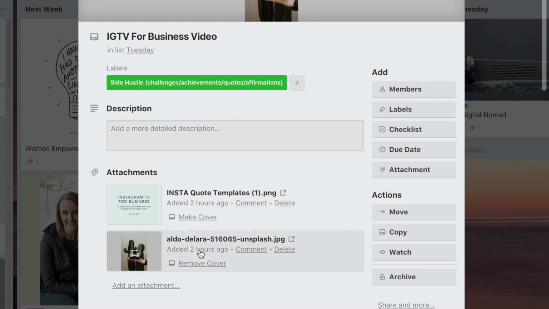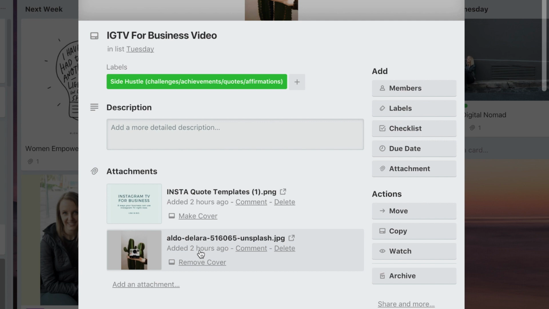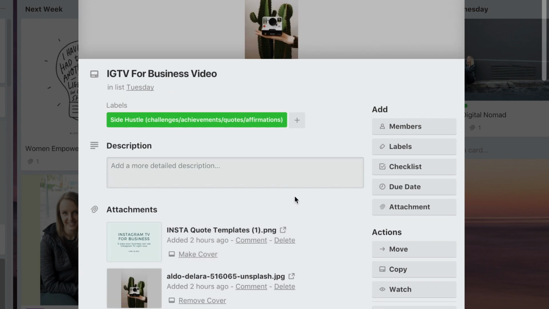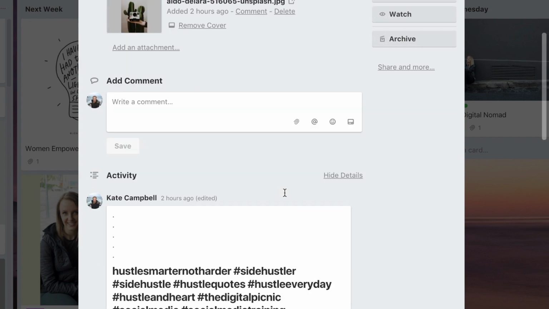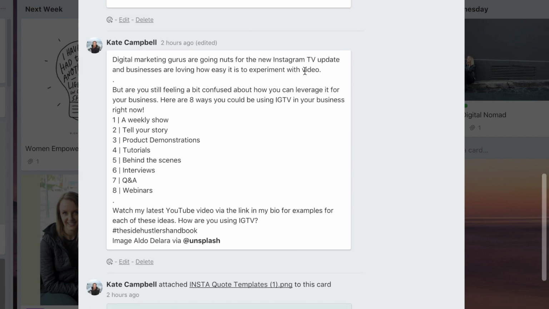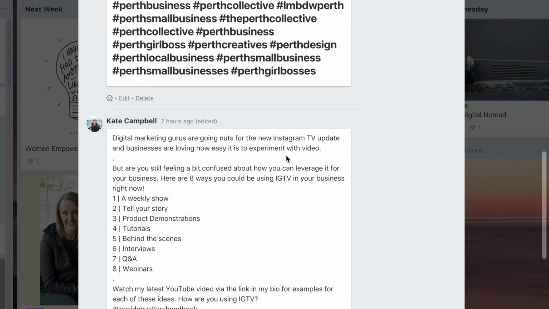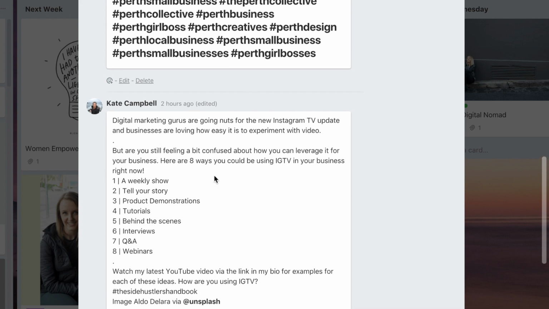So it's really cool, quirky stuff, which is better than Pinterest because you can actually credit who took the photograph, which is great. So then I would just go in and write up what I want my post to look like. I still add emojis once I go to actually uploading this onto Instagram, but this is basically the content that I want to put on there. I'll still give it a quick read and make sure it's still flowing with what I want to say. But yeah, that's basically the gist of it.